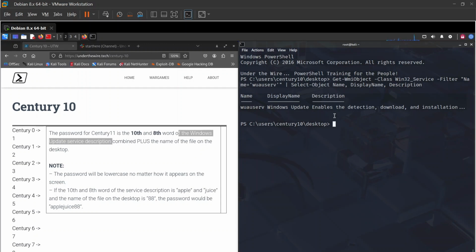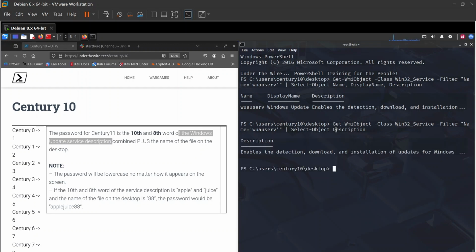We actually have the description. But if you notice with this code, it included the name, the display name, and the description, and all I need is the description. So I'm going to go back and remove all these other options here, so it should give me only the description. If I hit enter, you can see this is basically the description. But if you notice, it still has more, first it says the description. Okay, so I'm going to do some modifications here so it will make it easy for me. I'm going to remove all this here so it will make more sense.